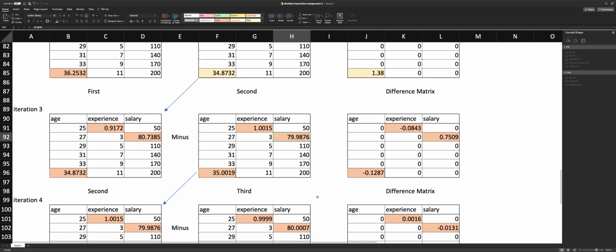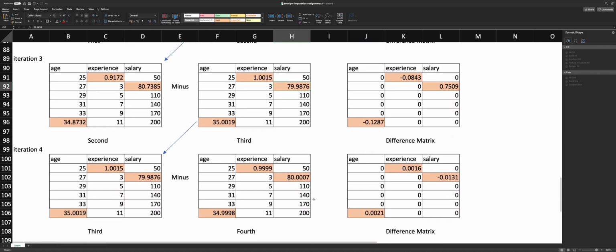And then I run the iteration again for the fourth time. I'm getting 35. So this is the fourth iteration. And for 25, it's just 1 year, we reached 50, which is acceptable. 3 years, 80,000, 5 years, 110.